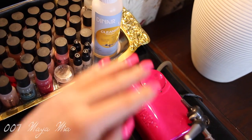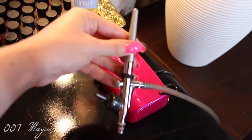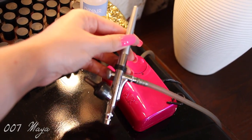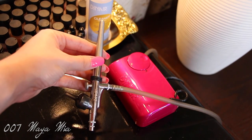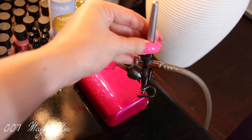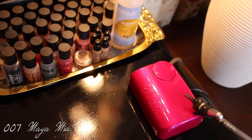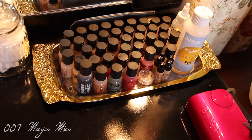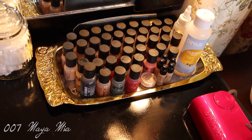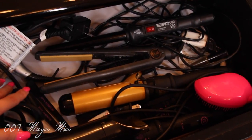That's my cleaner. And that's the machine. I love using this kit. They're all water-based, so they don't break you out. So if you really need something that's waterproof and it's going to last you the whole day, especially for brides, because it doesn't have SPF, so it photographs really, really well. You can also use this to cover tattoos and scars, you know.